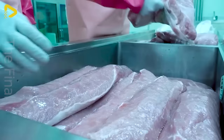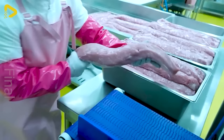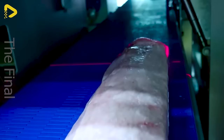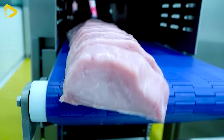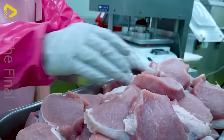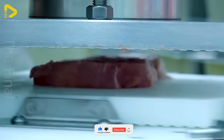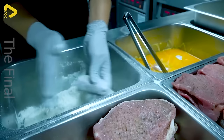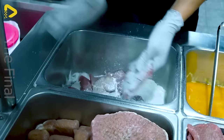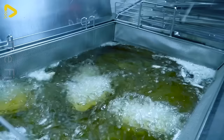Pork tenderloin is a popular and delectable dish across many culinary cultures worldwide. This factory has aced everything from selecting the ingredients to preparing this dish. Pork tenderloin boasts bold, savory flavors and a tender, ideal chewiness. It can be transformed into various dishes like sandwiches, Italian pasta, or salads. Common at family gatherings or friend get-togethers, pork tenderloin is a tantalizing and diverse culinary choice, bringing joy and satisfaction to every diner.